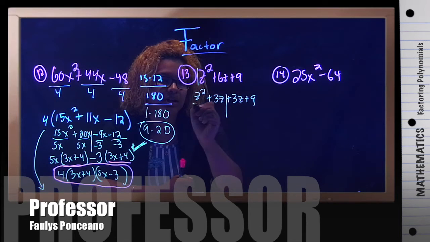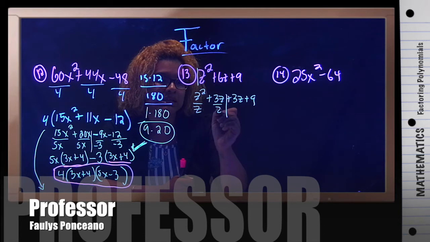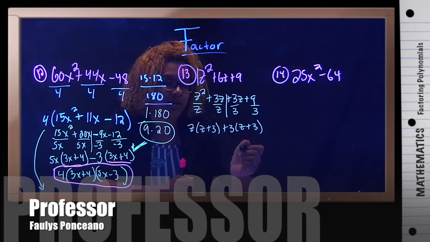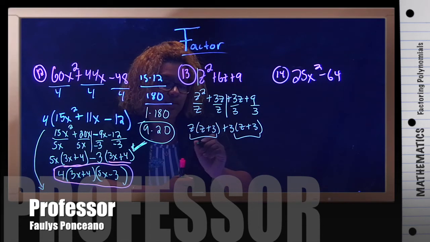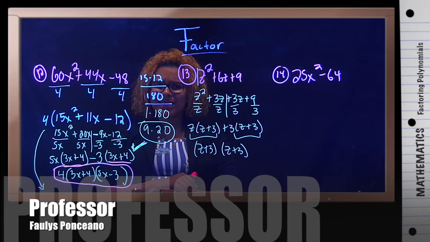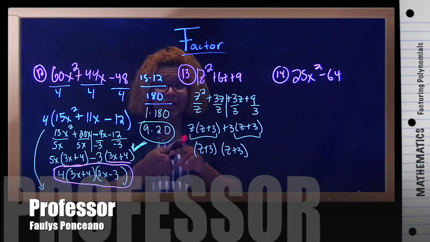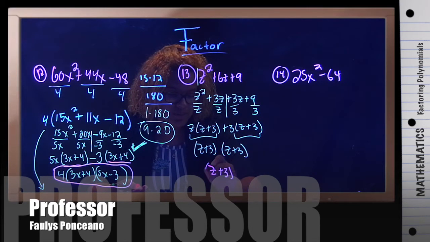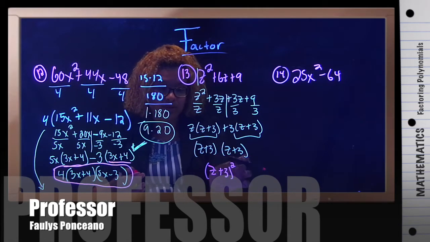Okay. Split in the middle. What does this have in common? A z. We're going to pull it out. Z plus 3. Here a 3. Here a 3. Z plus 3. Right? What does this have in common? A z plus 3. Left over is z plus 3. And then you ask, wait a minute, they're the exact same thing. It's weird, did I do something wrong? No, you did not do anything wrong. So you're going to rewrite and say z plus 3 squared. There's 2 of them, so it's squared.